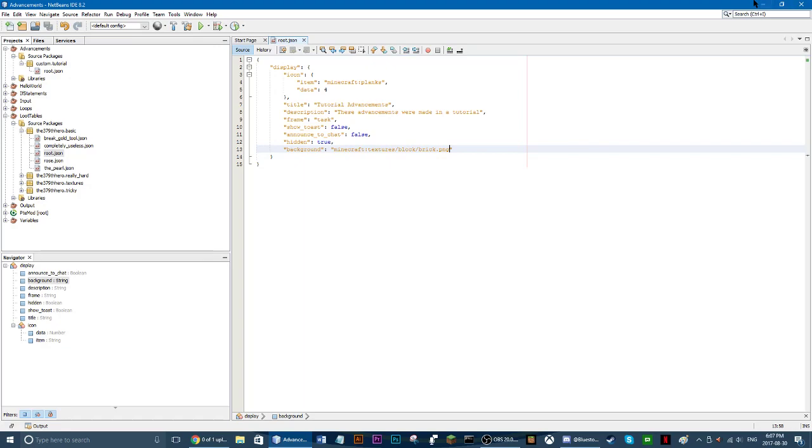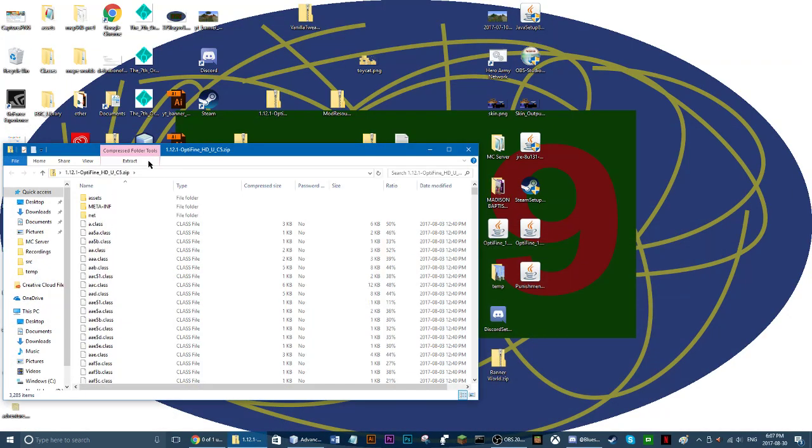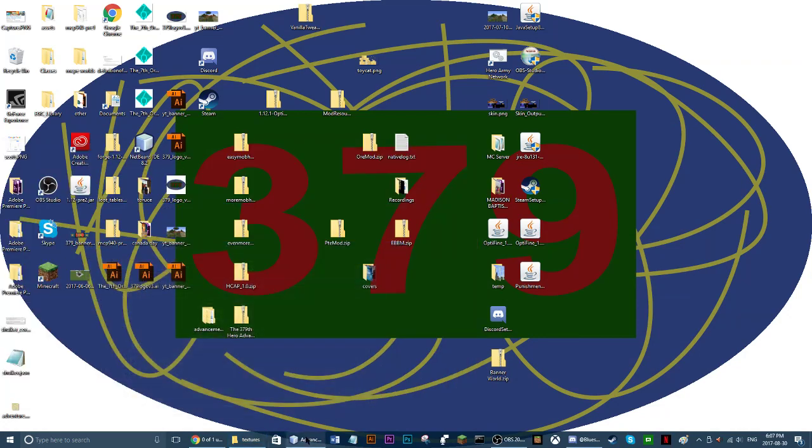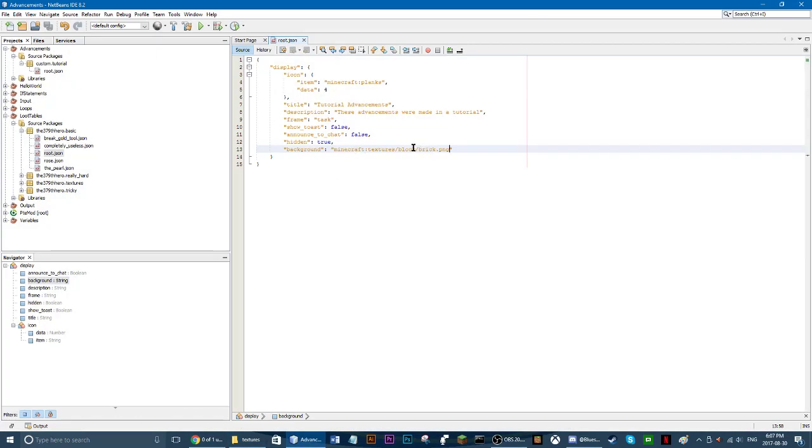Now, actually, I'm just scared now that I screwed this up and it's actually blocks in there. Hang on. Yes, it's blocks, not block. Yeah, because I believe in the models folder, it's just block, and in the textures, it's blocks. I think that's the case. I don't know. Anyway, that's all you want to do with display.